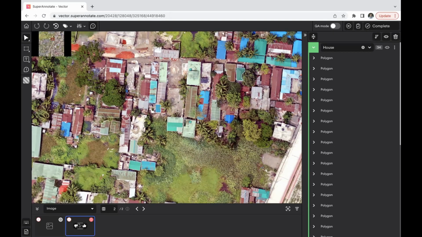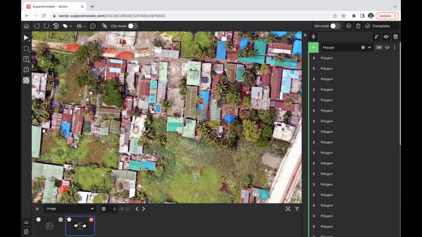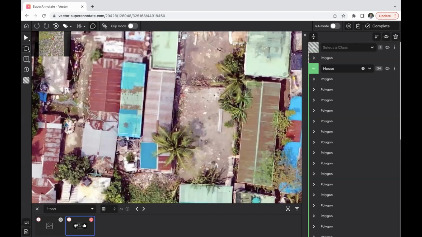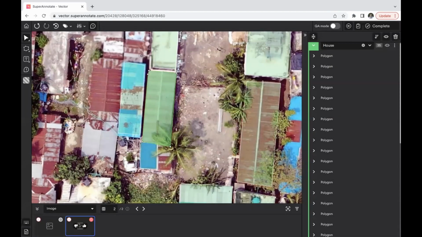We can also create any type of annotation here while we've zoomed in. So we have bounding boxes, polygons, etc. I'll just draw a quick polygon here to show what that would be like. We'll click around in the area here. And when we close this, we can select a class. In this case, we'll select house. So that's how we can label certain portions here.